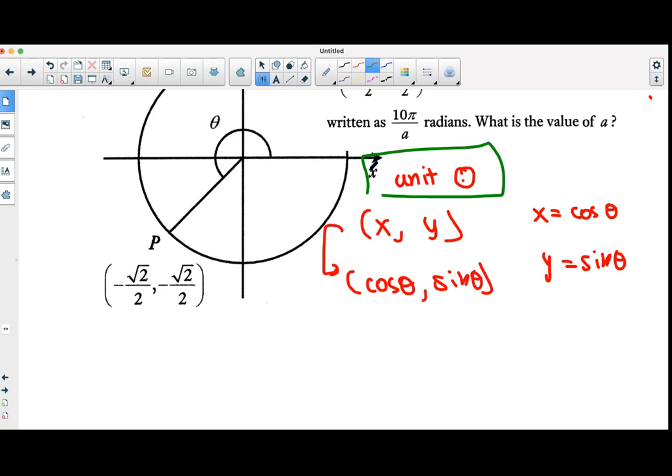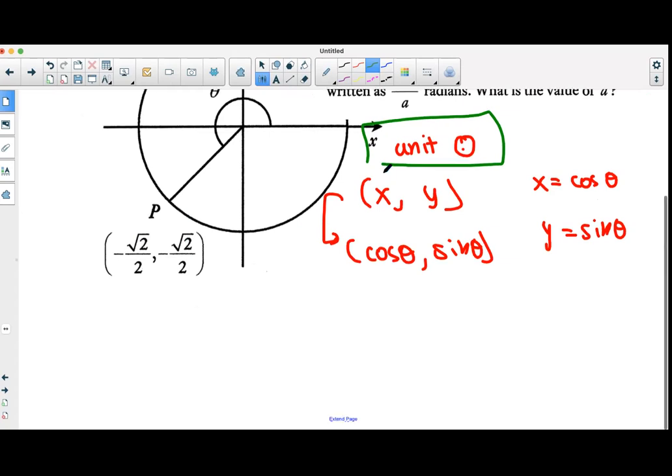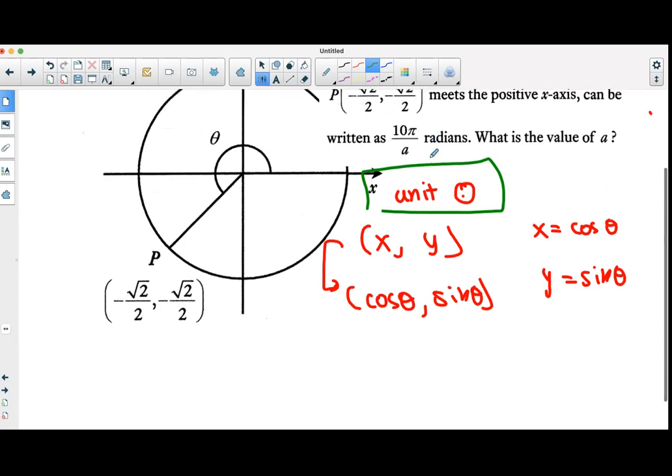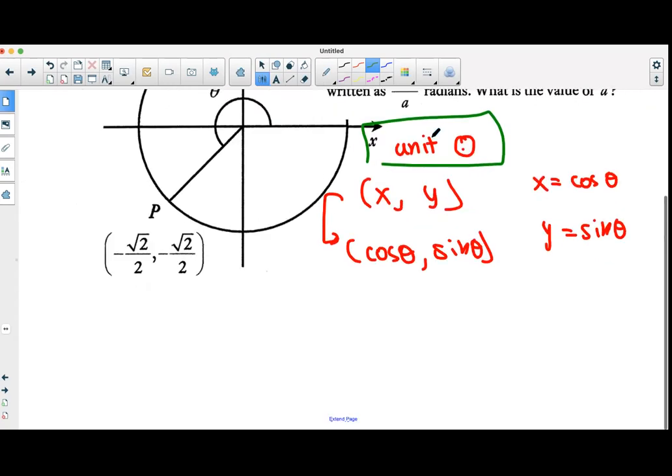So, if that's the case, what do you realize, guys? Radical 2 over 2, radical 2 over 2. We have to remember these, because we're looking for the radian measure. In order for us to solve this question, we should have memorized that cosine of pi over 4 is equal to radical 2 over 2. Right? That's assumed.